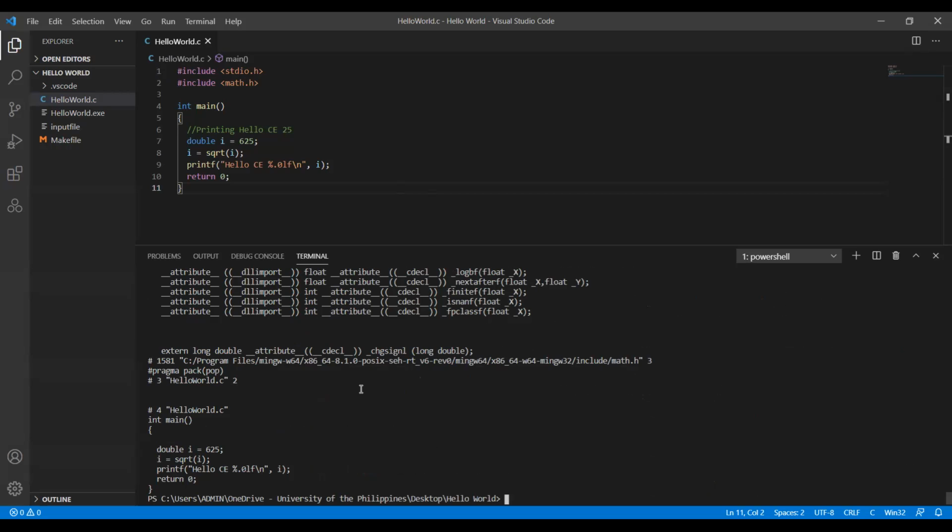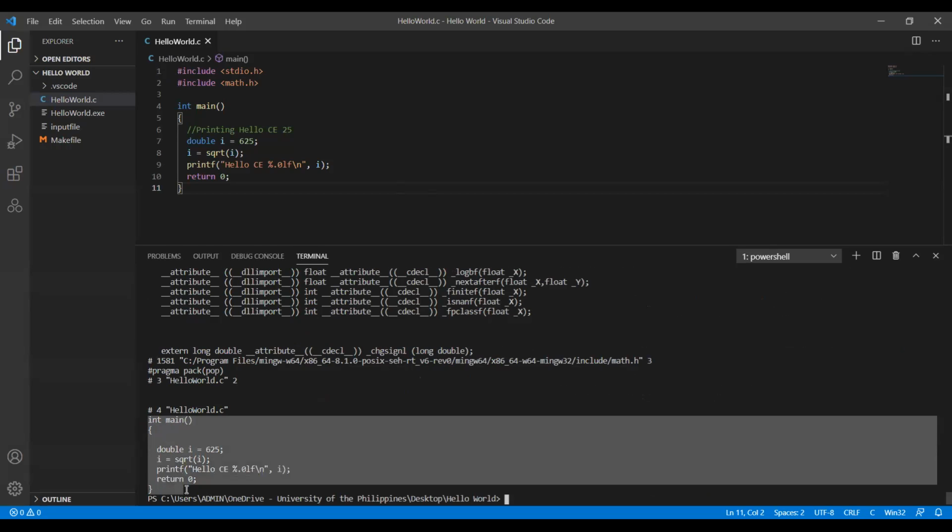Now, can you compare this line of code to the one written in the source code? What is the difference? Guys, what's the difference? Yan. Umikli. Paano siya umikli?